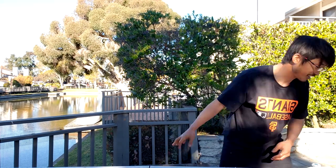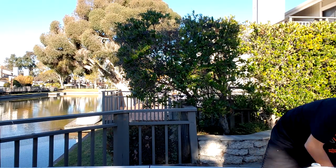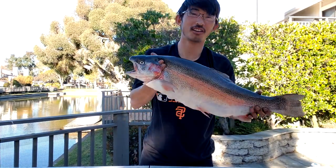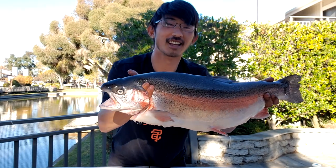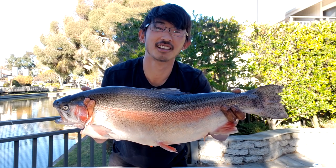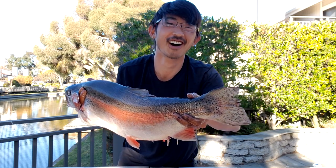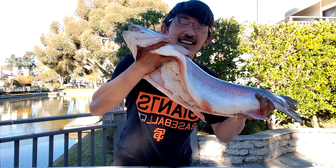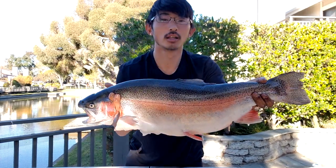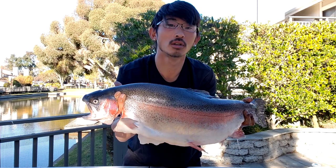And last but not least, I gutted this one already. Check this out, guys. My personal best rainbow trout from the lake. Already gutted it. 10 pounds, boys. Almost on the dot. 10 pounds.